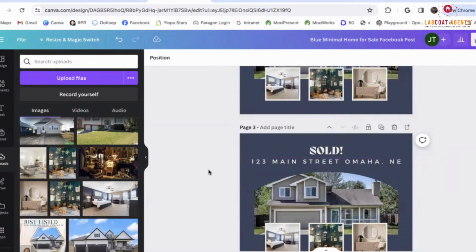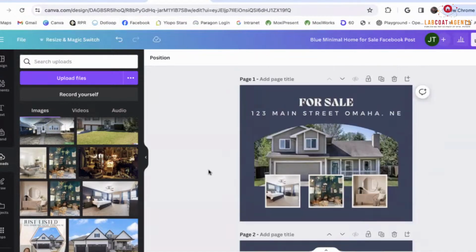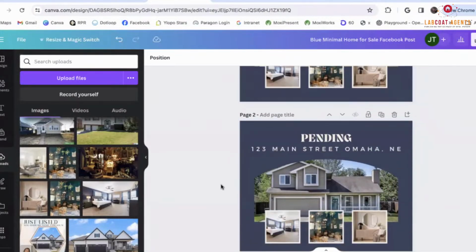Okay. Now what I've in essence done is I've created 3 different pieces of content that look super streamlined, that I could download all 3 of these before I'm even live on the market. That way, when it's a football game and it's 2 o'clock in the afternoon and I'm watching my kiddos play and 123 Main Street goes under contract, I already have my pending information, my post ready. I can turn around and throw that in a moment's notice out there on social media.